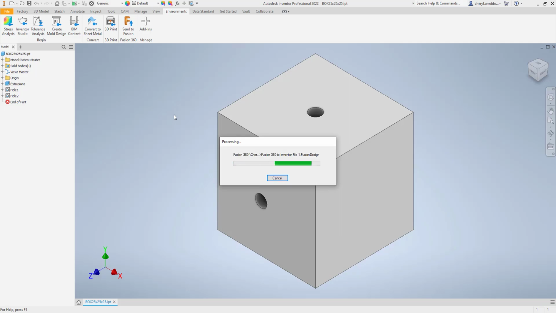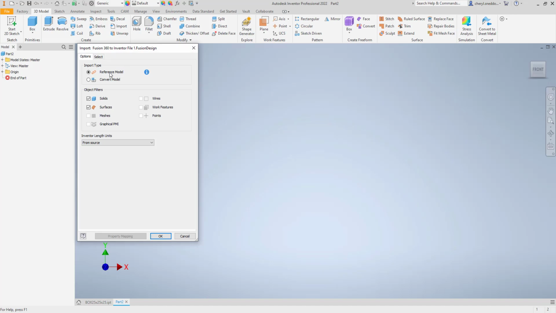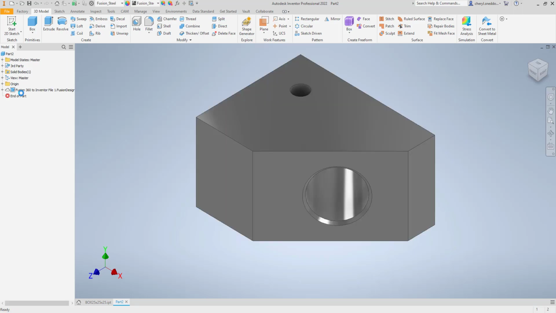When we open them, we still get that AnyCAD functionality that we did in the past. So that kind of interoperability is still there in the same way as it was before. Nothing's changed. And when it opens up inside the application, you get the option for reference or convert. So if we use reference model, we can load in the model. And again, it gives us that box next to the name in the browser, which tells us that it's an AnyCAD file which is connected to the cloud.